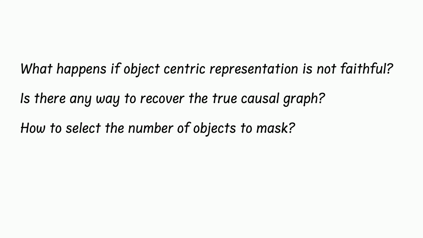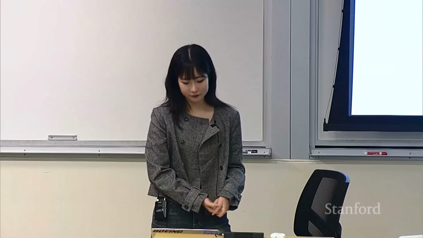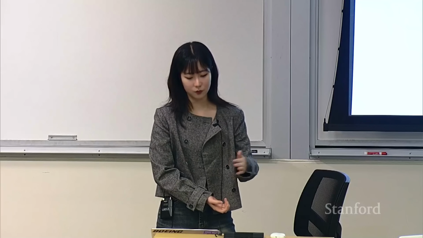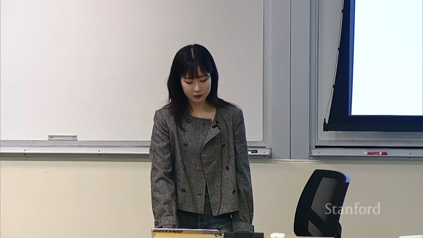How to select the number of objects to mask? This is a good question. Because we have a fixed number of slots and the number of actual objects varies depending on which frame we are looking at. The ideal amount is just one foreground object without the background slots. But we sometimes cannot control this really well. So I would say decide the number of masks based on the data statistics. Just guess your perfect number of masks, and you should sweep a bit to find the best number.